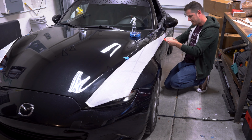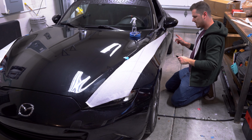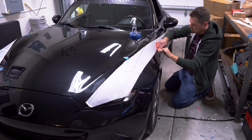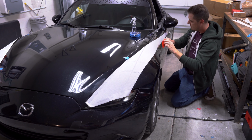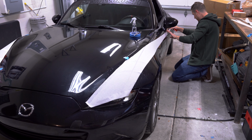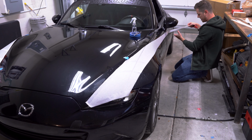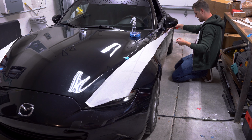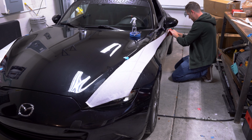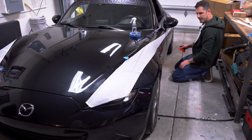Whew, I messed up. So I had that already squeegeed down. I had a little paddle wrinkle in that, not a big deal. And one thing I think is a better method is if I go from the front down. Otherwise, if I start from the back and going towards what I had already adhered, it may not work. That came out perfect. Well, I'll say this, I'm no longer 3 inches down from my door handle. So I will have to make that adjustment on the other side as well. That is weird. Not sure what I did wrong there, but not bad.